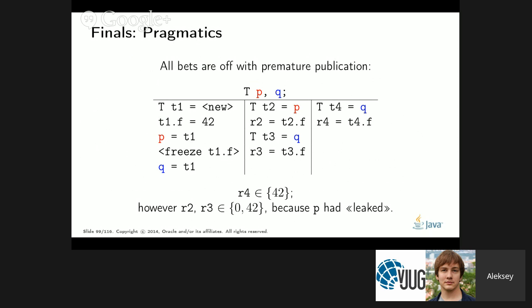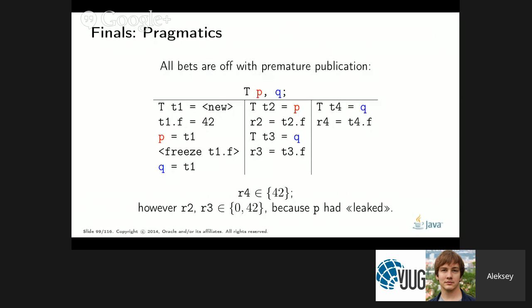I don't have a happens-before that obliges me to see 42. So R2 can read either the default value or 42. If you look closely at this, this is the premature publication. We prematurely published the object in P, in constructor, so that the other thread saw that object under-initialized, and it could see the default value.